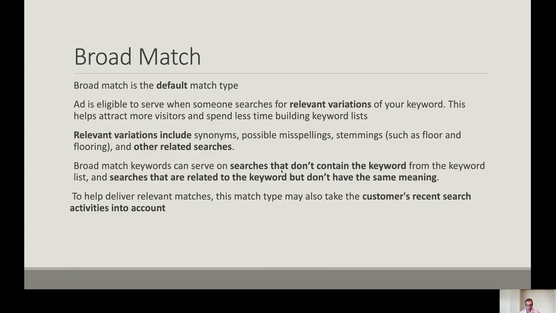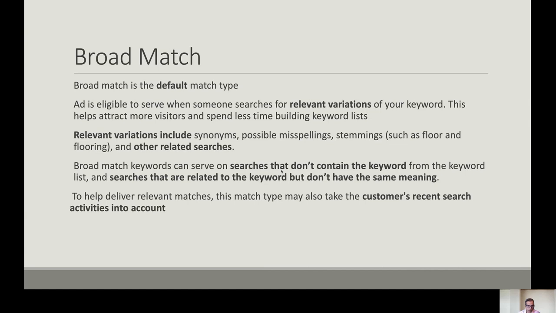Okay, so what we're going to do now is take up each of these match types one by one, discuss a little bit more in detail what these are, and try to also differentiate between them, right? So let's start with broad match. Broad match is the default match type, which means that whenever you choose a keyword, unless you change the match type to something else, by default it will always be the broad match.